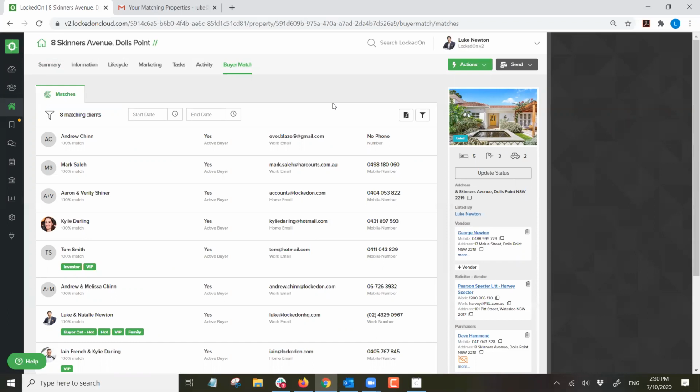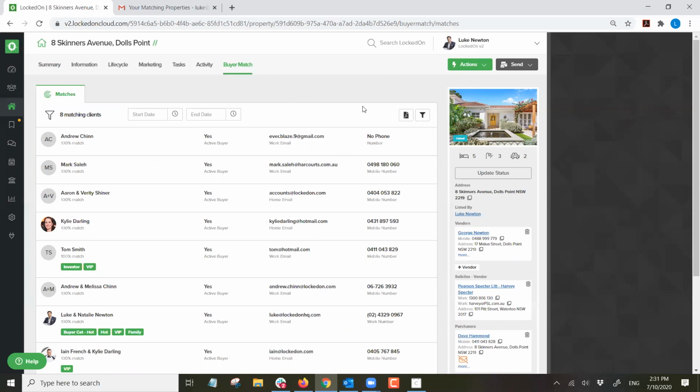Because every property is going to be ready to launch at different stages, so we might get the photos for this today or it's ready to go up online, you generally want to try and get this off to your database. I would try and do it at least 12 to 24 hours before you publish it so that they get the experience to see these properties first, know that it's kind of like an exclusive launch to the database, and then publish it live.